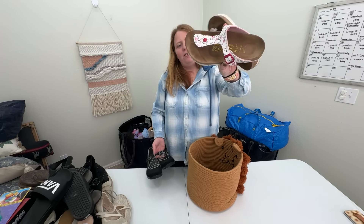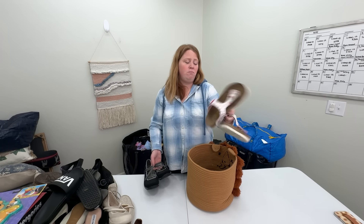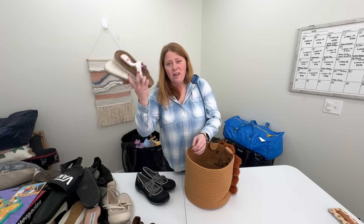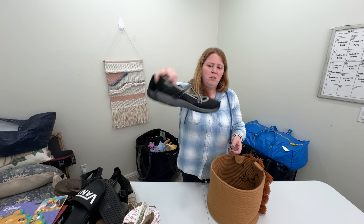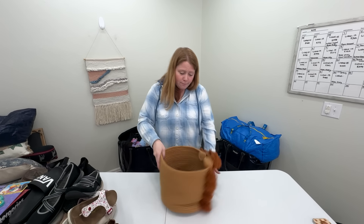These are Skechers — probably $20 out of those. I think Kathy did way better than me at the bins that day, just with the AS98 find. And this too — I found these right when I walked in: Birkenstock Papilio. Good shape — Birkenstocks are usually super worn down, but these look hardly worn. I think I listed these today around $60 or $70. And then Dansko in really good shape — I think I listed these around $40. And this was from the bins too.